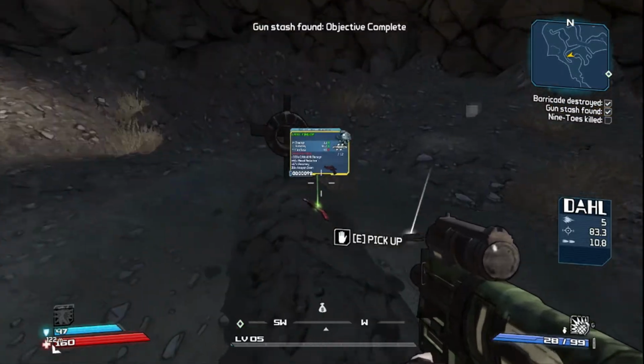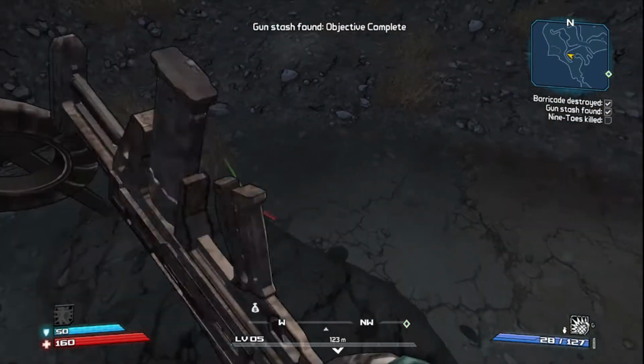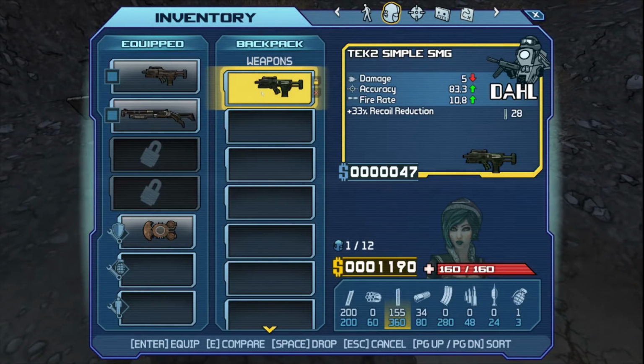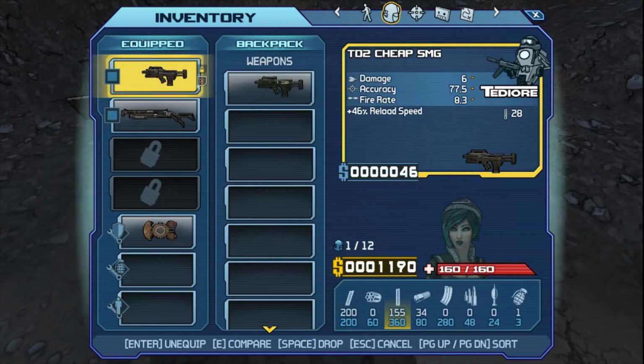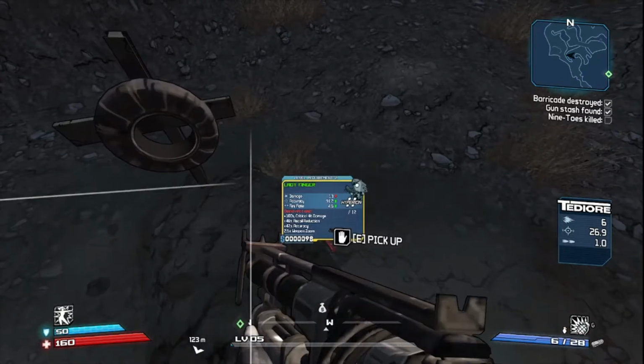Here we go. We've got some new stuff. We have a stronger SMG, a Tediore, I believe. Tech 2 simple pistol. This is a Tediore. Tediore is a weapon brand in this game, and quite a good one at that.